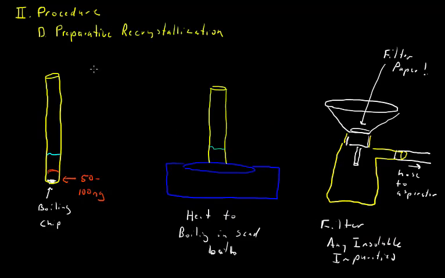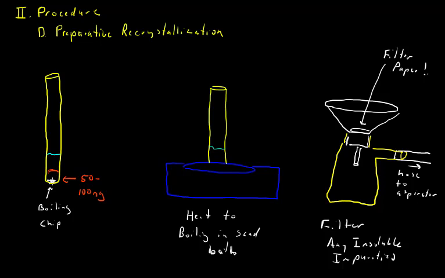One of the things you'll be graded on in this experiment is the purity of an unknown that you're assigned. And so you're going to have to do this on a larger scale. So you'll use one of your reaction tubes from your microscale kit, and they're about this size. You're going to use about 100 milligrams of the unknown compound. You'll have done your solubility test, so you'll know what solvent or solvent system to use. And you'll want to dissolve your compound, so you add a little bit of the solvent.